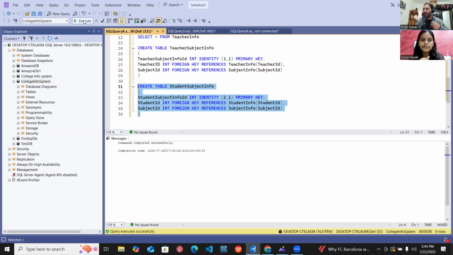So when you'll add Suma, Kiran, and Sunil as students, you have to assign them a subject, right? So how will you assign the subject to them in this table? So here you will add the student ID for Suma 111, and you add the subject ID. Let's say physics, maths, chemistry. So you'll add the subject IDs 1, 2, 3. Kiran, student ID 2, 2, 2, 2, and then subject ID physics, maths, chemistry, biology 1, 2, 3, 4. So you will maintain that relationship. So you will add the IDs there.